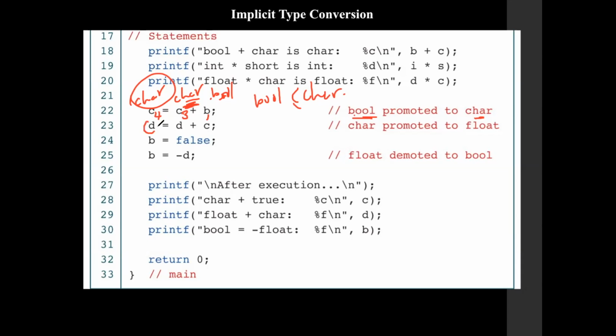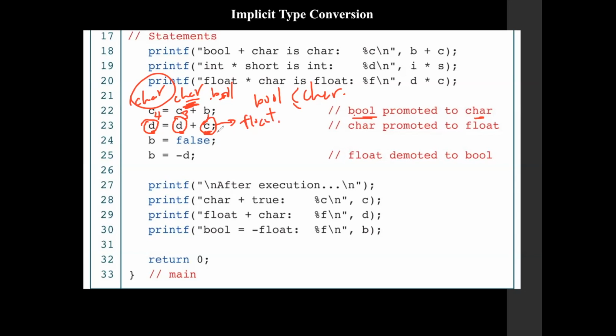The next one is this digit float: float plus a char. So float is pretty big, 8 bytes. Char is 1 byte. When you try to shove a small apple into a huge basket, you end up getting that basket itself, because that small blip in the sky and the horizon, namely this c, doesn't really add to the weight of your end result. So you can really think of it as c getting promoted to a float.